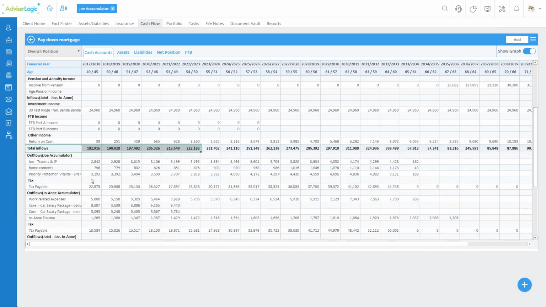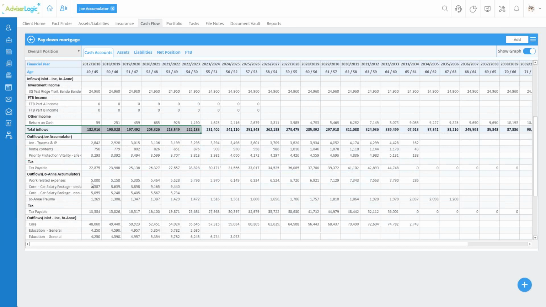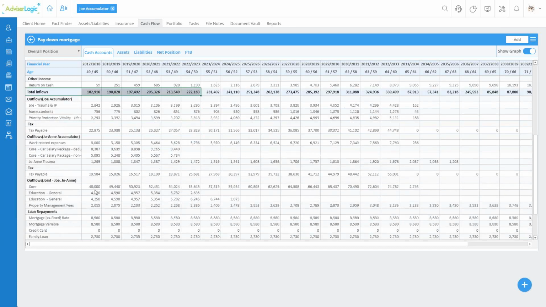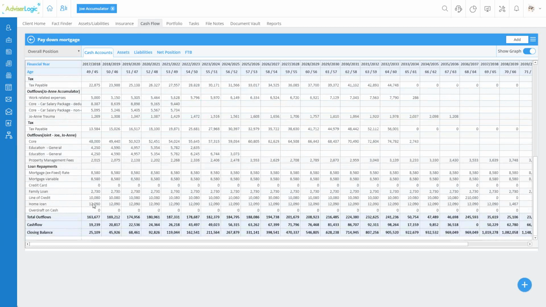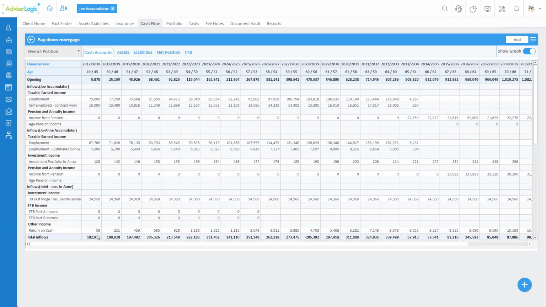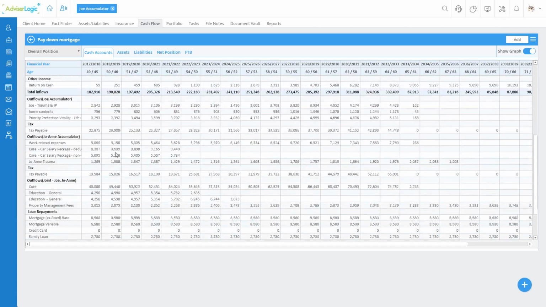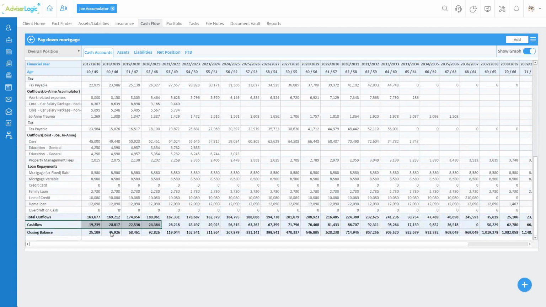Underneath, we start seeing their outflows. In this case, they've got some insurances, he's got some tax to pay, she's got some other expenses, and then they've got some joint expenses and their loan repayments. And at the end, in this case, we have clients that have got a significant surplus. That simply gets added to the closing balance of the bank account, which becomes the opening balance when we go back up to the top for the next year. All of their inflows, all of their outflows, and at the bottom we get the closing balance, which becomes the opening balance for the next year.